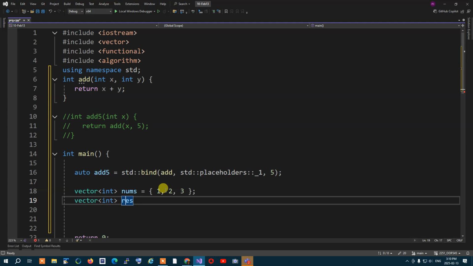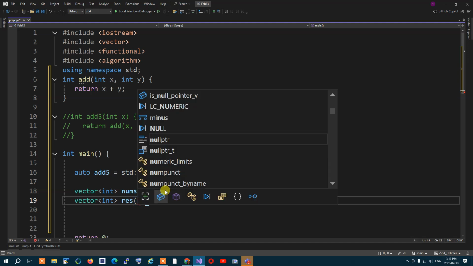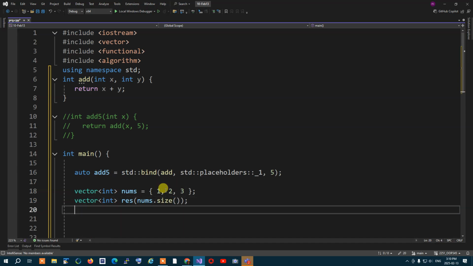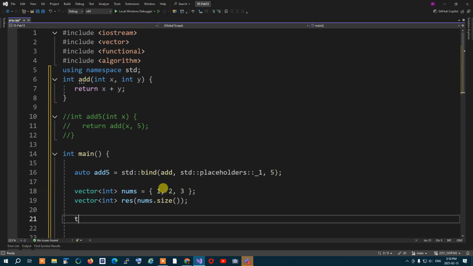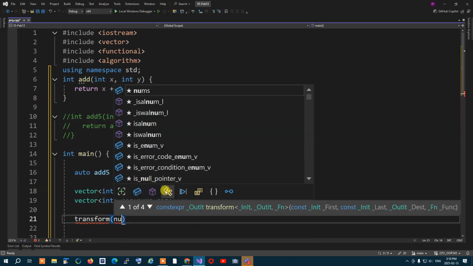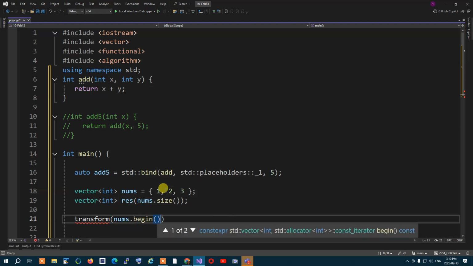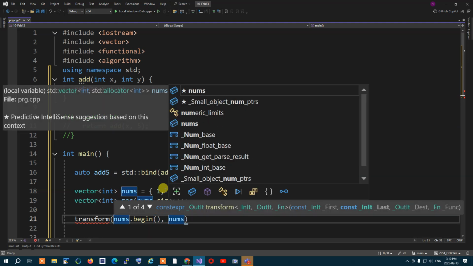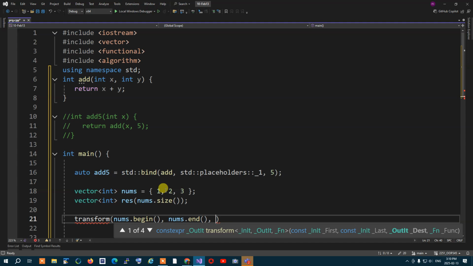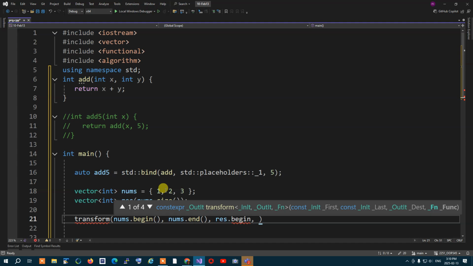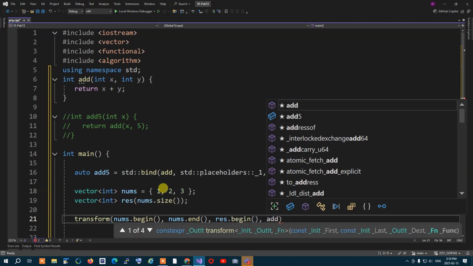And result, and I'm gonna make the result nums.size. Okay, so result has the same size as nums, and then I'm gonna say transform nums begin, nums end, to res begin, and all I need to do over here is to say add5.